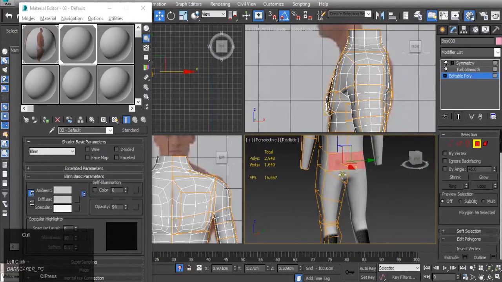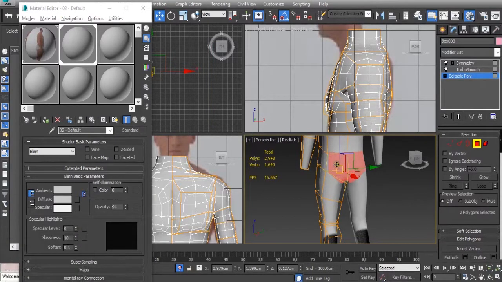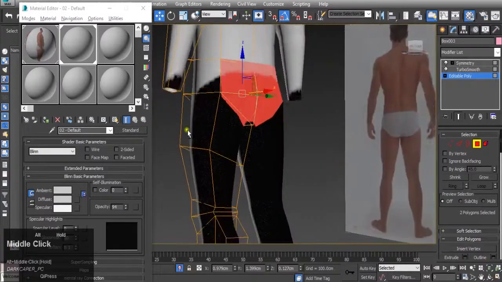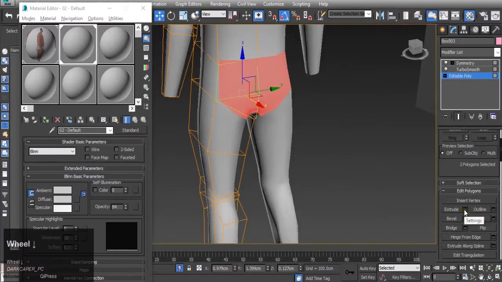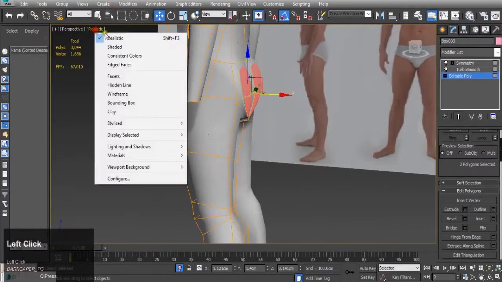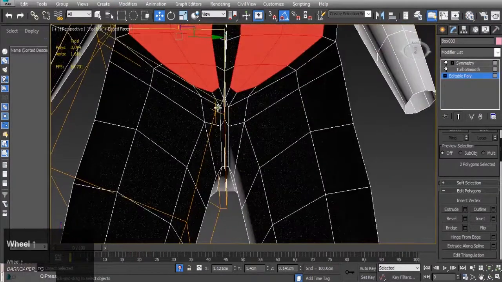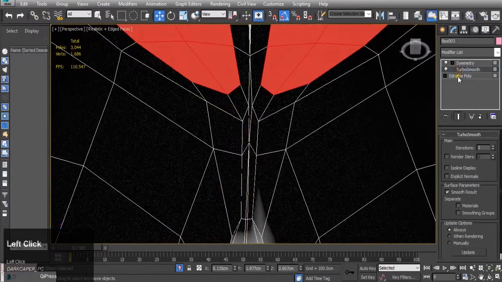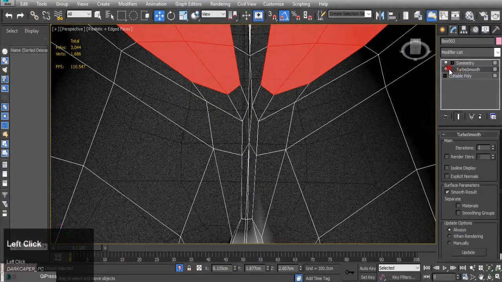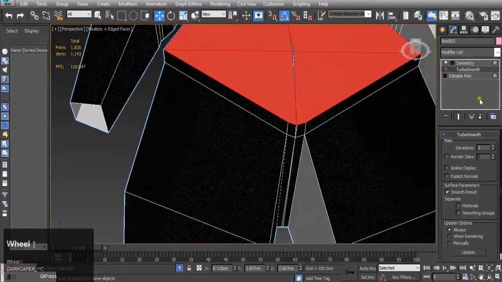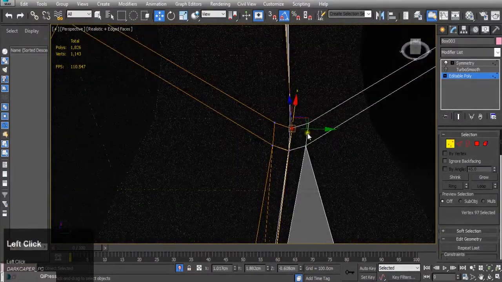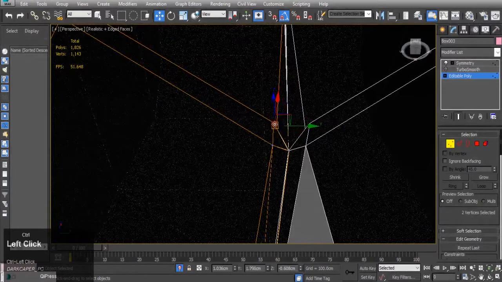The way I like to model this piece is select the two polygons above the divide of the legs, extrude out to give us some more geometry to work with, and then I weld, there we go, this polygon here to this polygon here.